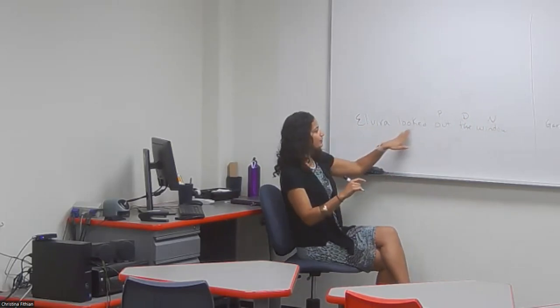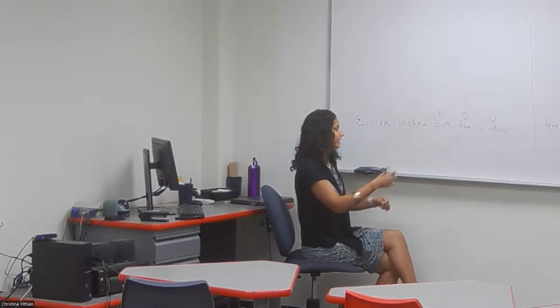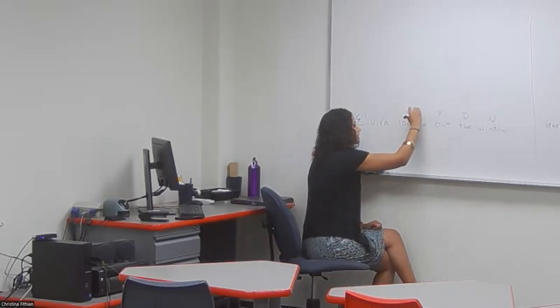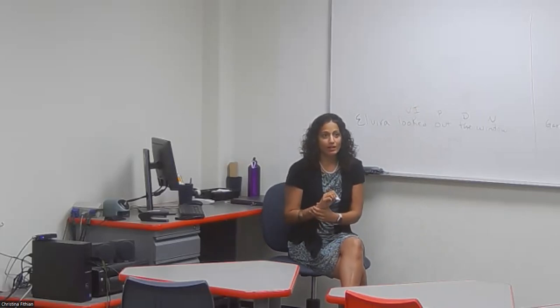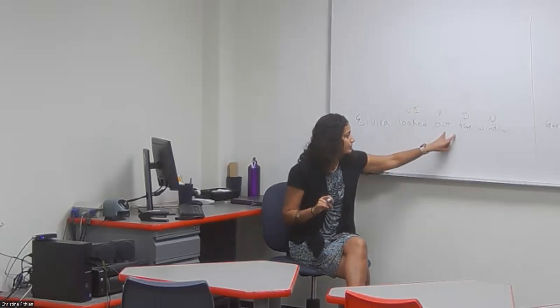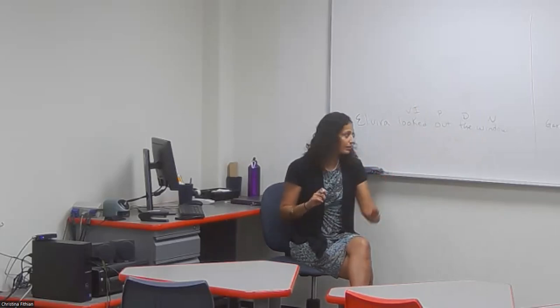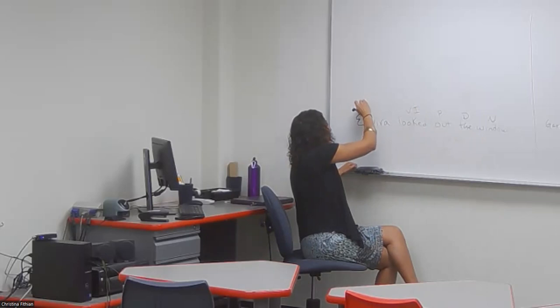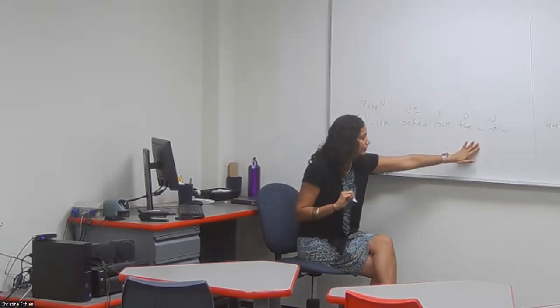We are saying Elvira looked. Where did she look? Out the window. So in this case, look is going to be a VI. Okay, it's a VI. Now, I can end the sentence with this version of look. And this prepositional phrase, out the window, is just telling us where. It's functioning as an adverb of place. Finally, Elvira is a proper noun. So we're going to label that as prop in there. And so now we have all of our word categories.